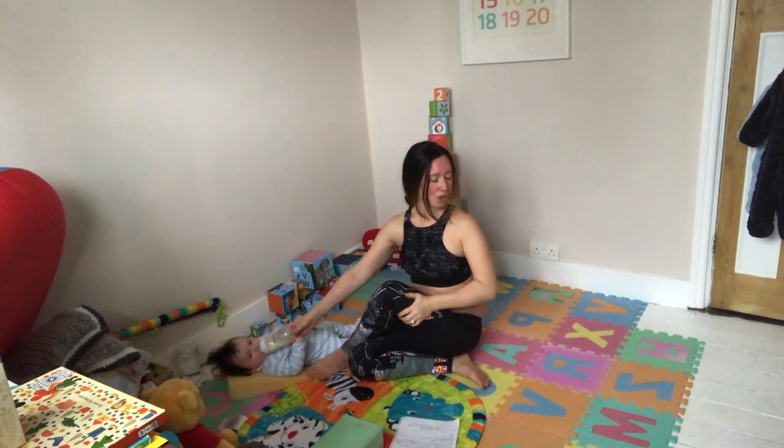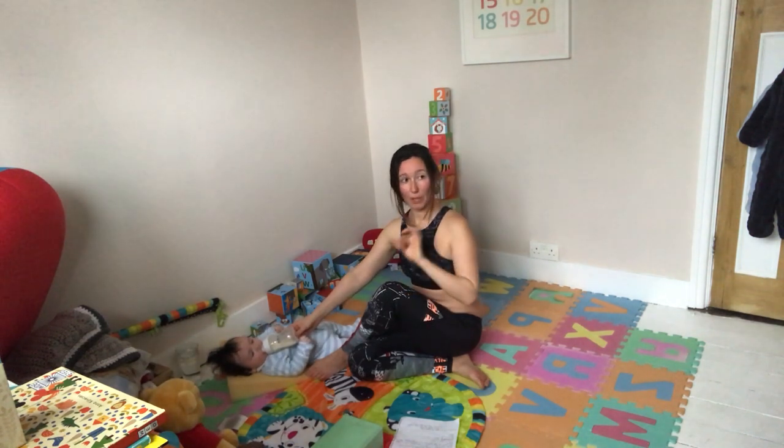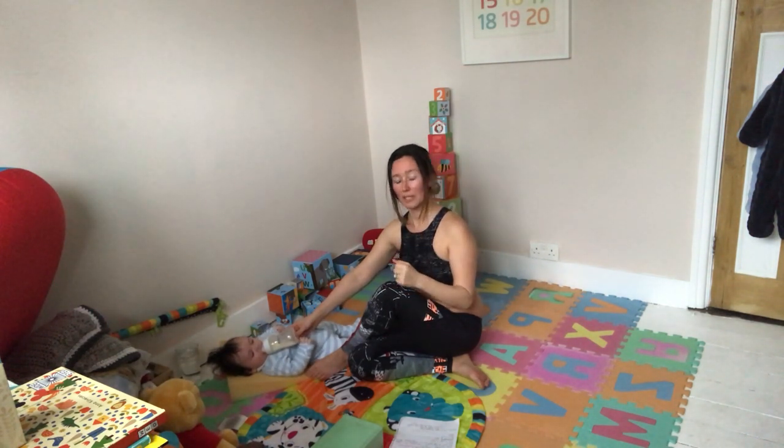So sit nice and tall. Really enjoy that beautiful stretch. Take one more breath here, and then gently release. We're going to bring ourselves into pigeon pose on this side first, and then we'll swap, do the twist and pigeon on the other side.